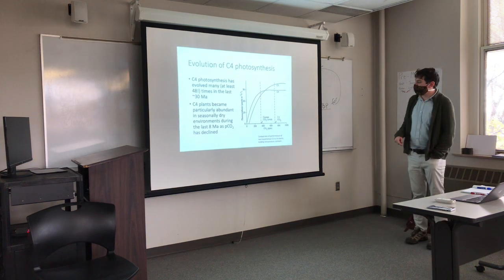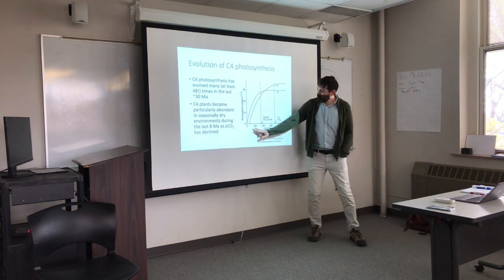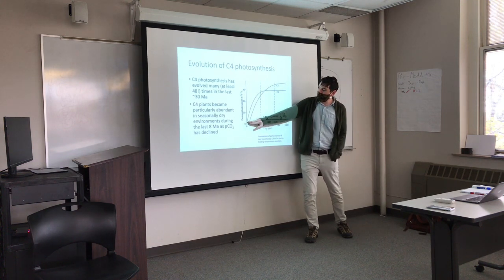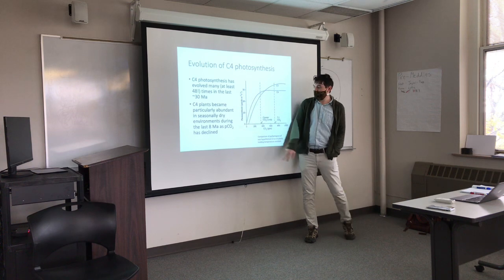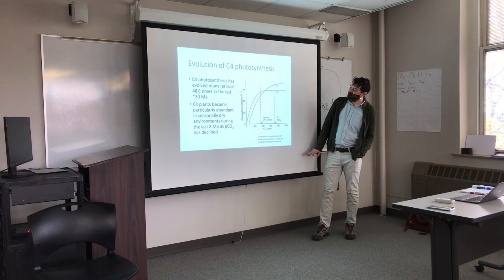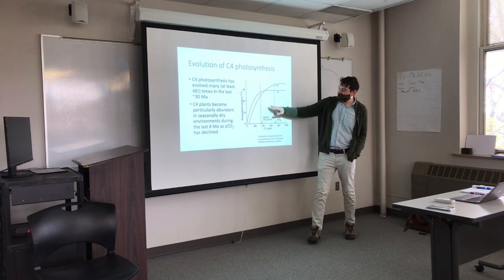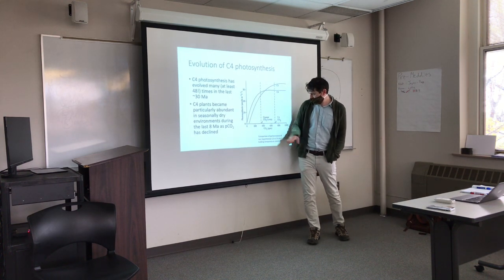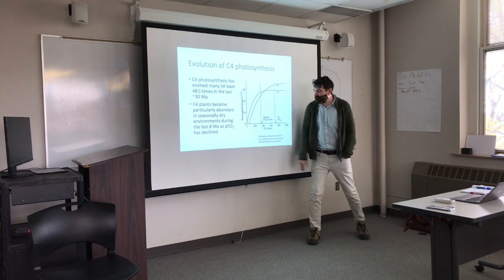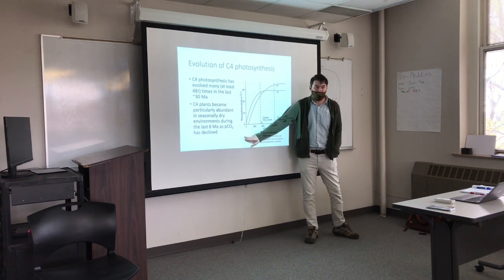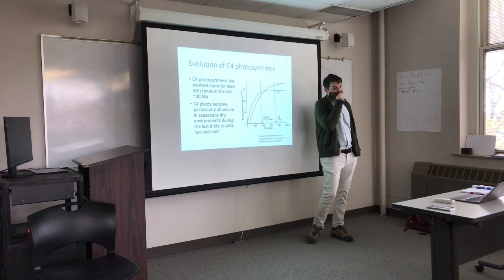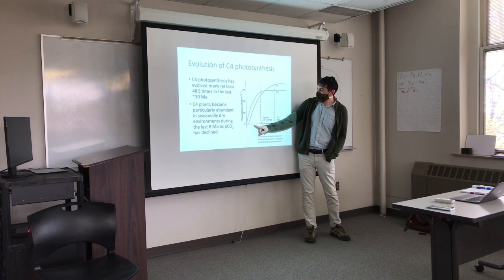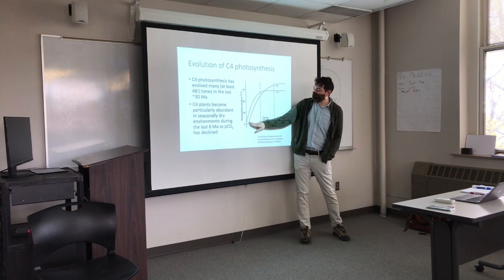Here's another way to look at that same effect here. Now we've got our carbon dioxide concentration on the x-axis. We've got our rate of photosynthesis or carbon assimilation on the y-axis here. And notice that with a C3 plant, the intercept with the y-axis here is lower. It's going to be further down. That's because of those increased energy costs, right? So when you've got low CO2 concentrations, sorry, I said the wrong one. C3 has a lower intercept here.